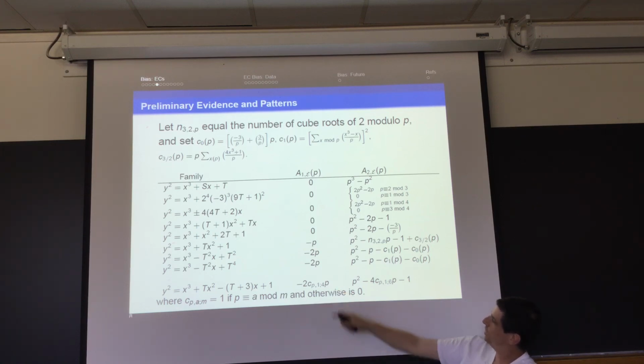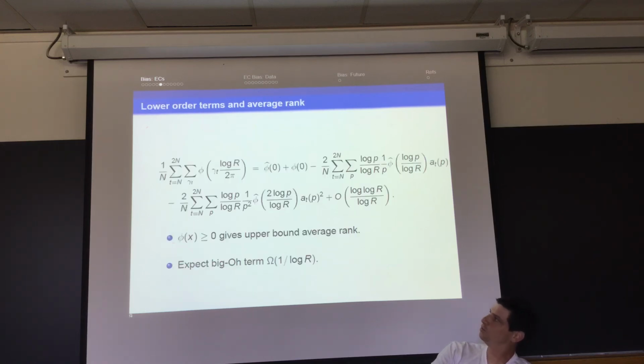Here's a more interesting one. It depends on what the prime is congruent to modulo 6. But it does have a negative average. So we then try to look at why you might care about this. Why was I looking at this in my thesis? Well, this goes back to the one-level density we were talking about a moment ago when you were looking at these convergence. We said random matrix theory gives you the main term. Well, these low-order corrections, this gives you some understanding of how you converge to these random matrix theory values.